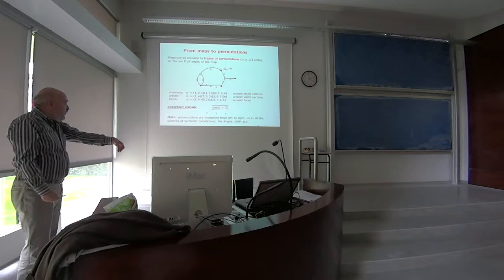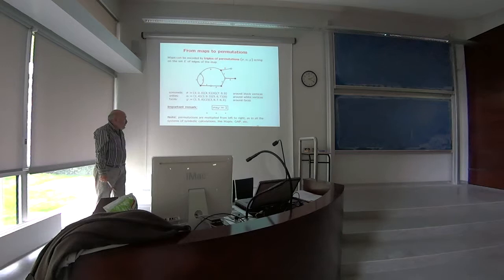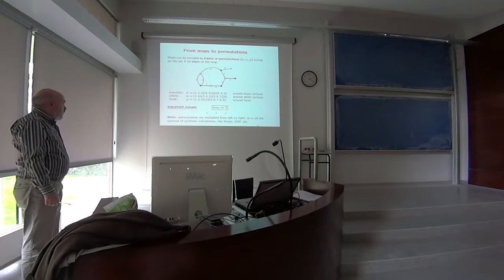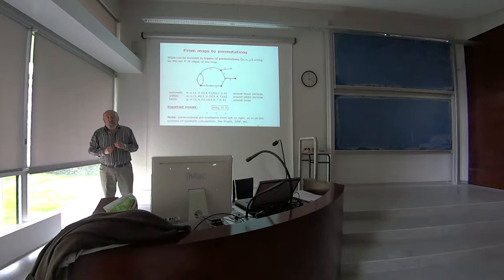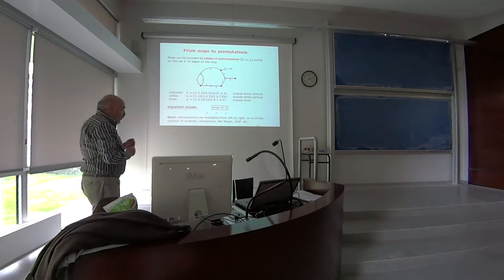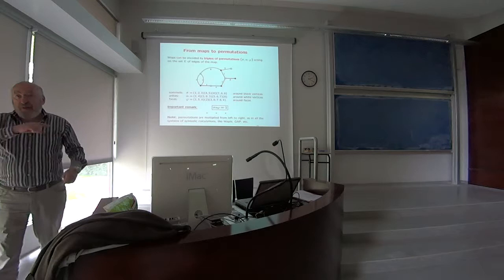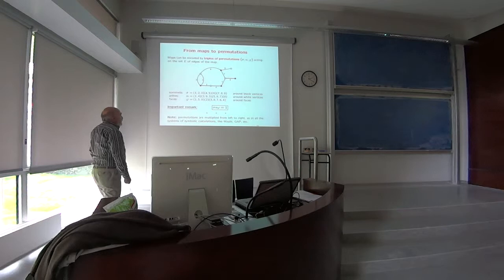Now, an interesting and very important remark is that the product of these three permutations is equal to 1. So in fact, we need only two of them. The third one may be computed. Just to note, we multiply permutations from left to right. In many books of group theory, they are multiplied from right to left, but if we use a system of symbolic computation like Maple or GAP or any other one, the multiplication is always from left to right, because it is the usual order of computing. So we multiply them from left to right. For example, 1 goes to 2, 2 goes to 9, and 9 goes to 1.